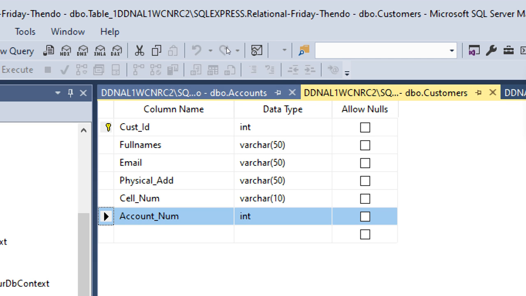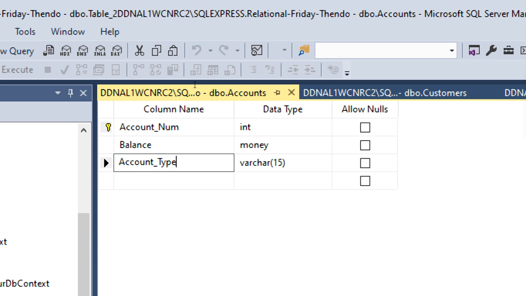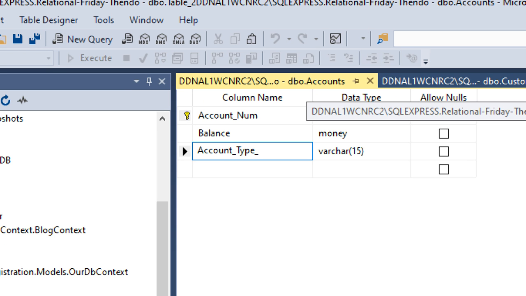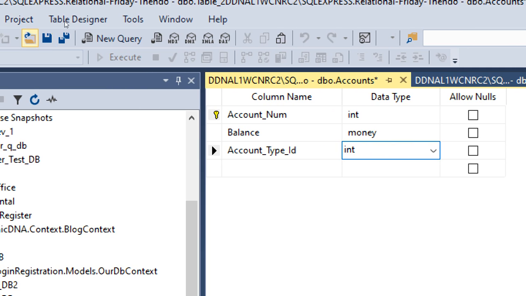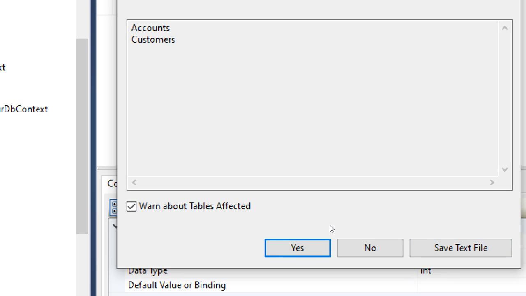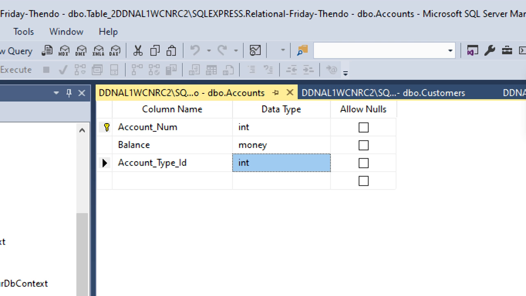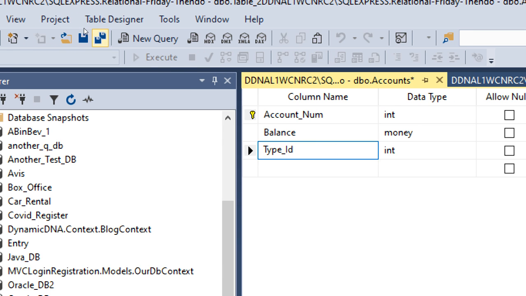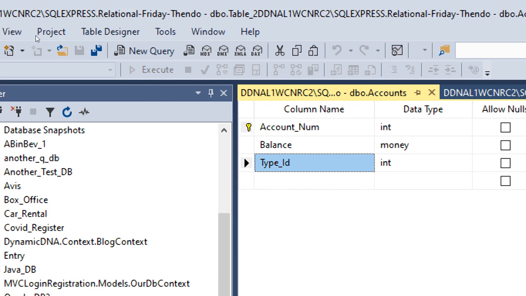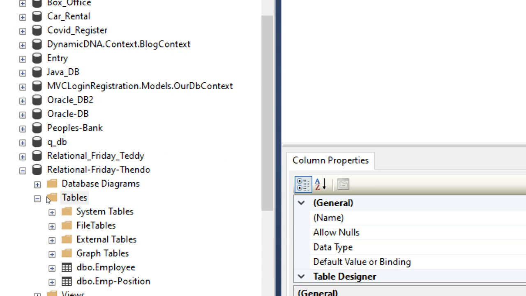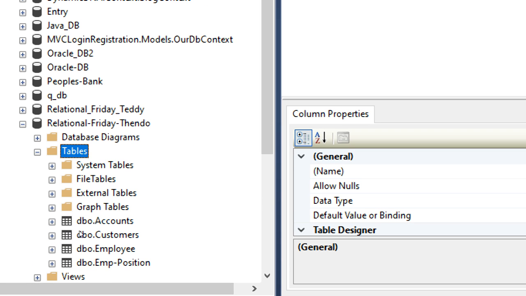Done with that one. Now on accounts, so you can see I will say account type ID. Let me just verify this one. Account type ID. Put it as an integer. Let me see if it won't have any effects. Okay, because I want to have an account type, right? I might as well just say type ID instead of account. Okay, that works. One last table will be, if I refresh here, you'll see I have 4 tables.